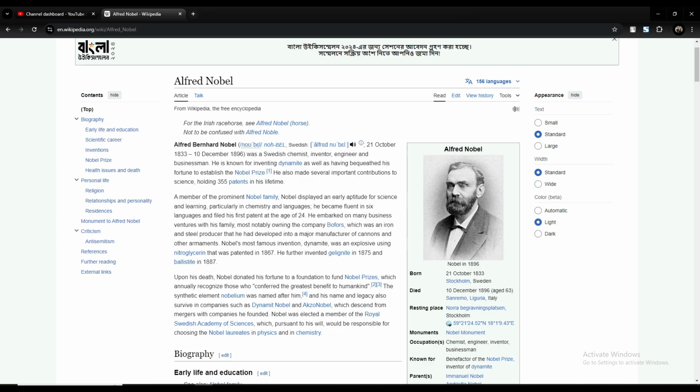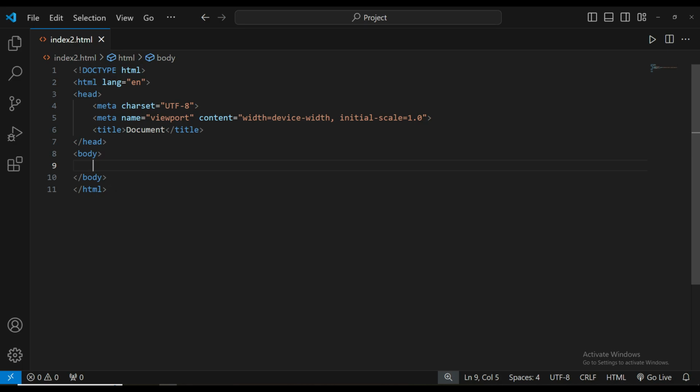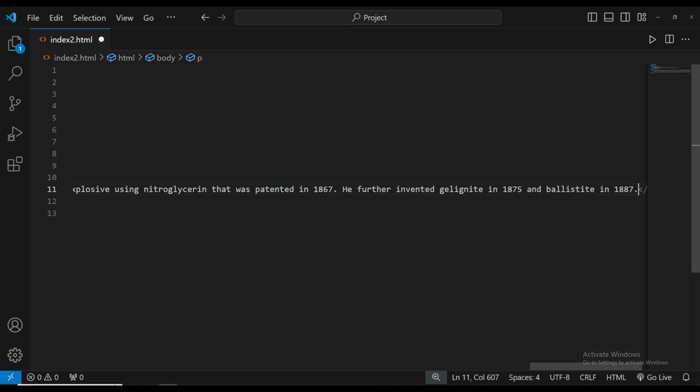Okay. So, let us just copy this text here, and let us insert it into our file here. I am just taking a p tag here. For the shortcut, you don't have to write the less than and greater than sign every time. Now, we are going to take paragraph tag, right? So, I am just typing p and hitting enter. It will create a p tag for you with opening and closing tag. Okay. Now, I am pasting the text here.